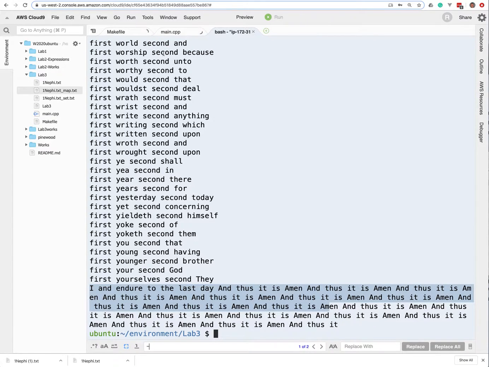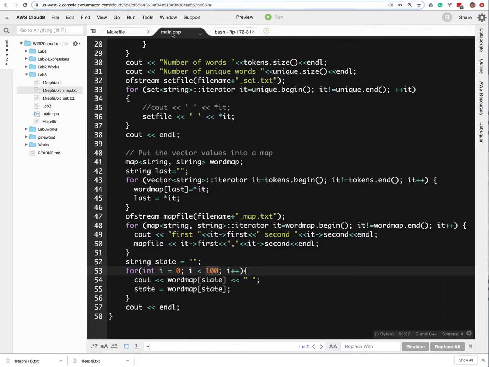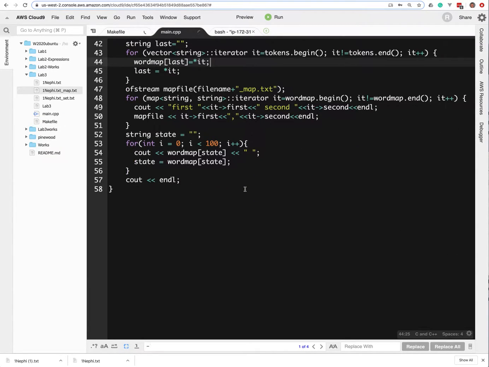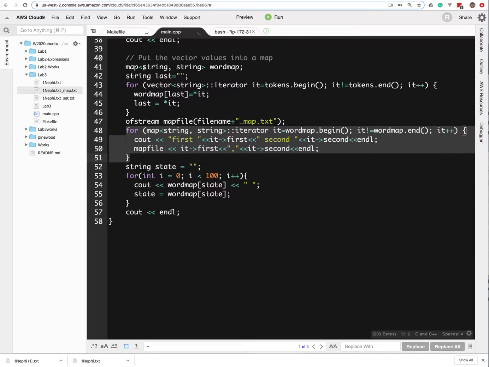If you are interested in artificial intelligence, this is what we'd like to do: have the computer start to exhibit some of what we might see in human thought. So, okay, here we are. We left off by creating a map that is just a map from a string to another string, and we wanted to possibly generate a little bit better text.